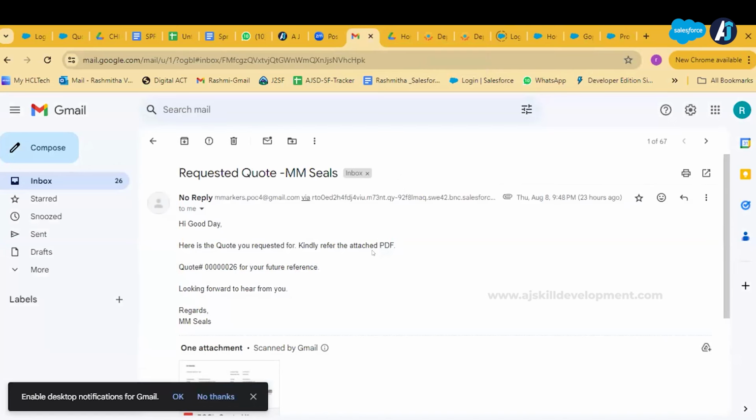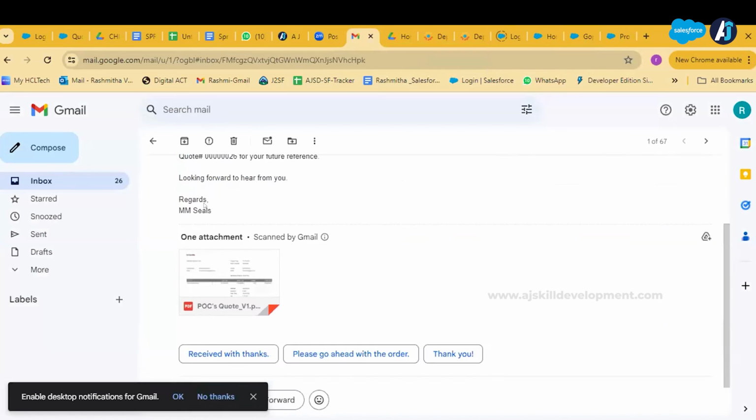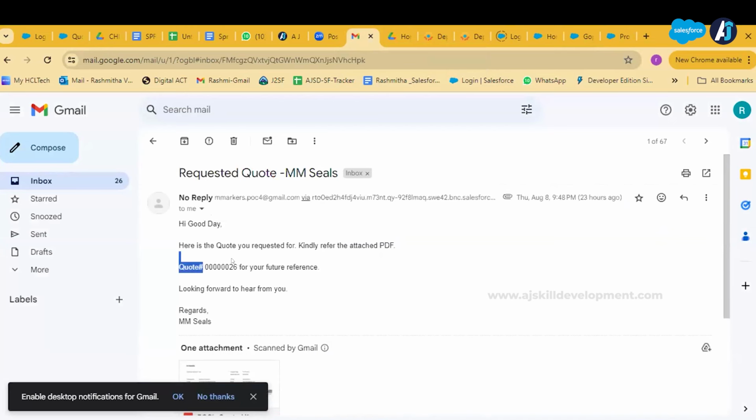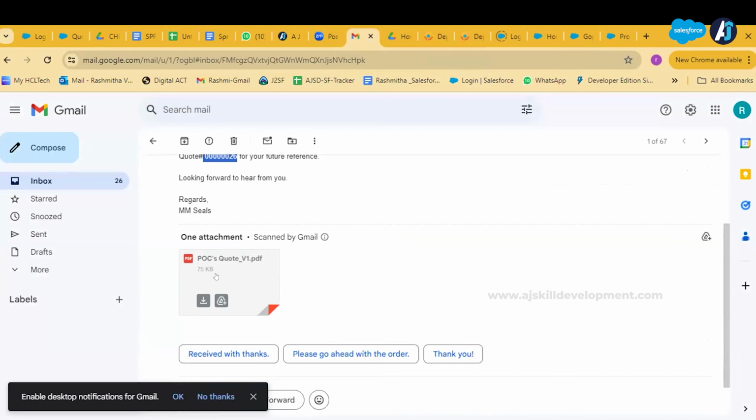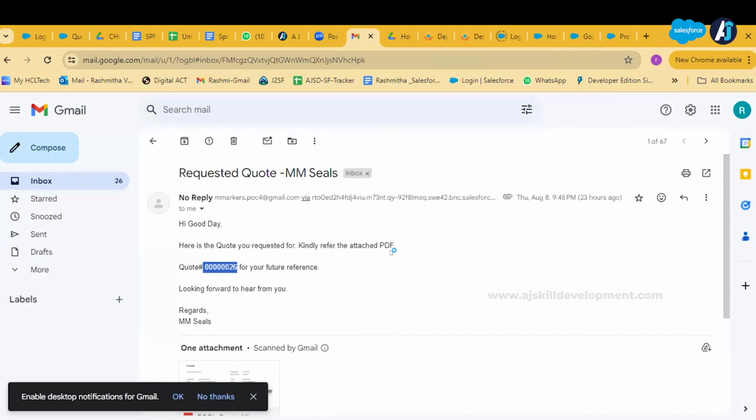Yeah, so this is the previous quote which was created. Here, they could also get the reference number for any future need for the user or the dealer, and the quote PDF is also attached here. So as of now, this is the process we were able to implement in this project. Our future scope is to make this an automated one. So thank you, team. That's it from my side, and over to you.